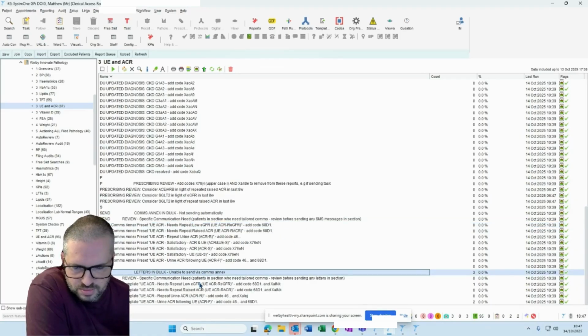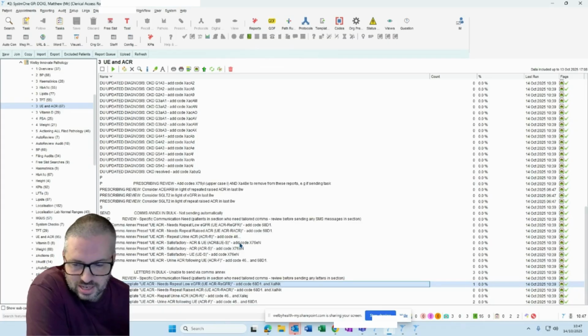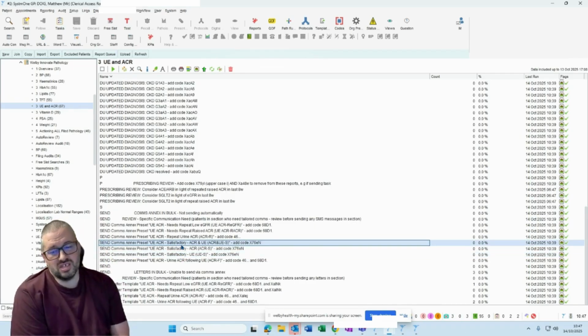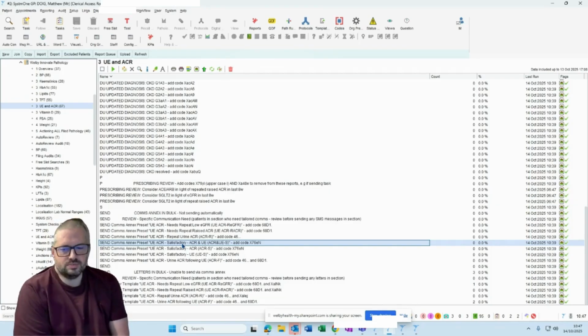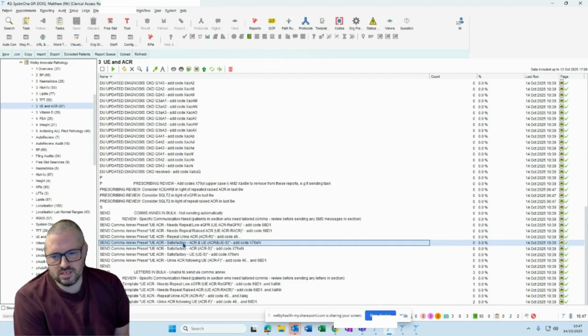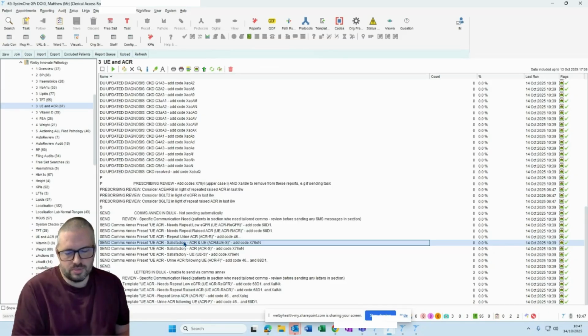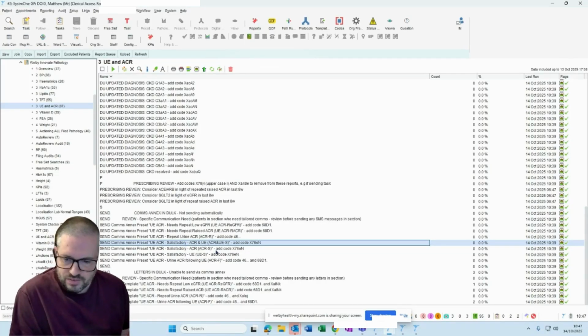Letters, again, can't be done in bulk or automatically. So these are ones that do need to be sent. We've not included the satisfactory outcomes for letters. That's very much in the nice-to-do category, as most practices wouldn't write to patients to say results are fine, just because of the cost and time involved. And we'd be encouraging patients generally to look on the NHS app and so on to find that kind of information. But if you really want to do that and have that, then let us know.